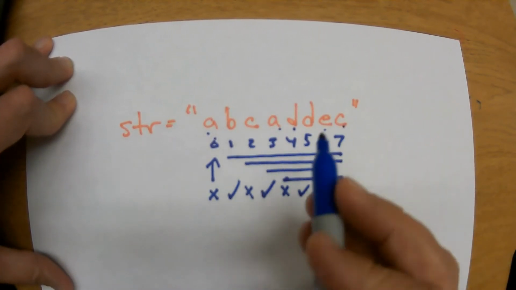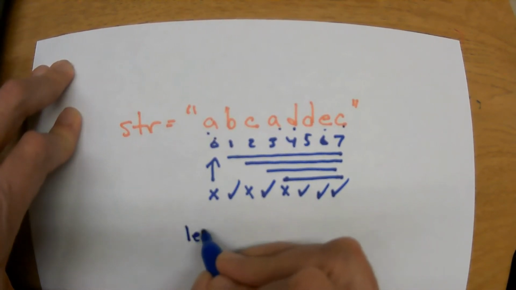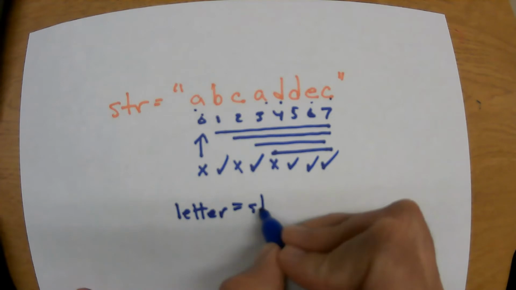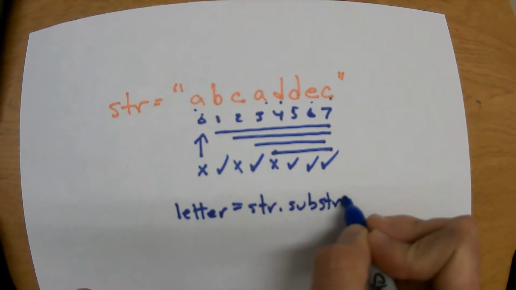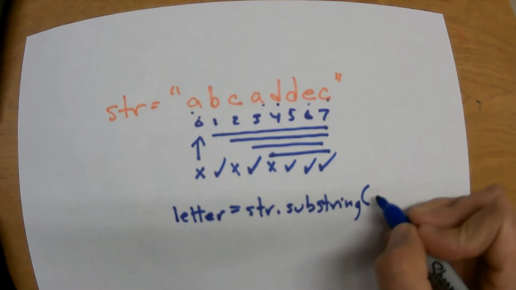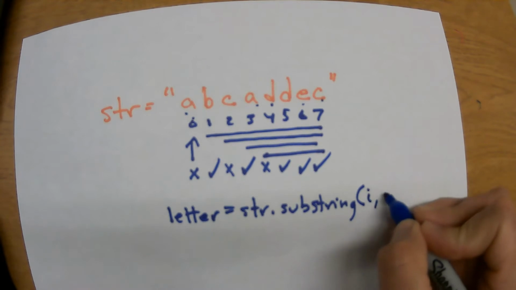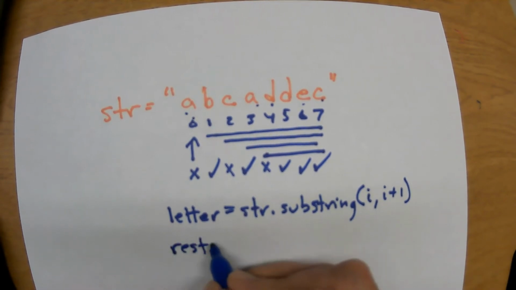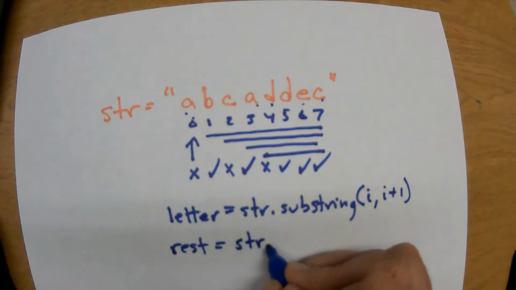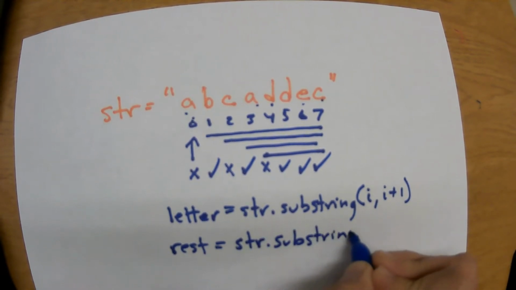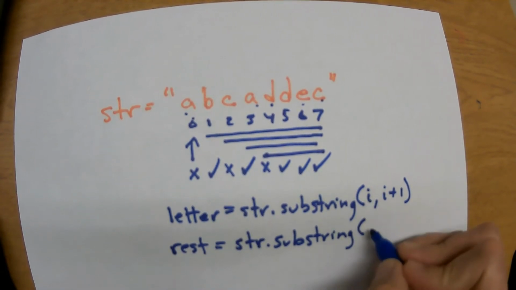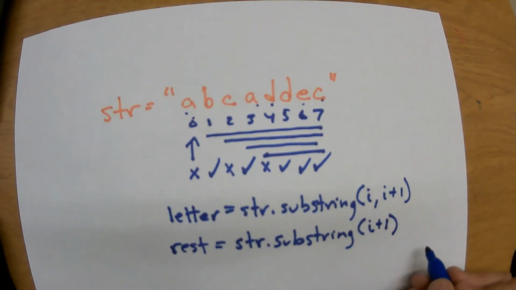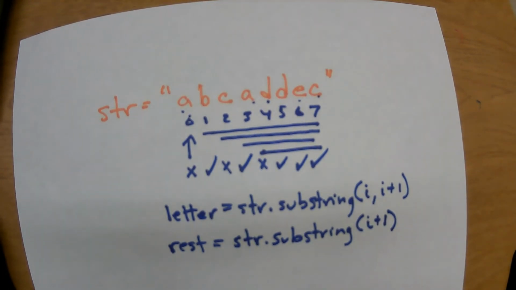All right. So in your algorithm, you're going to grab each letter, and we can do this with a substring. So it'd be str.substring, and we'll just say, whatever our index is, so it'll be i, comma, i plus 1. And that'll get us a single character at position i. And then the rest of the string, whatever's after it, is going to be str.substring, and we want to go not from i, but from i plus 1. And remember the substring, if you only pass in one argument, then it's just from that position to the end of the string. All right, so that's the algorithm.